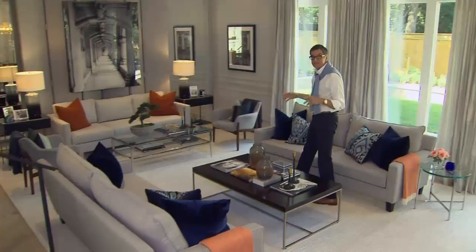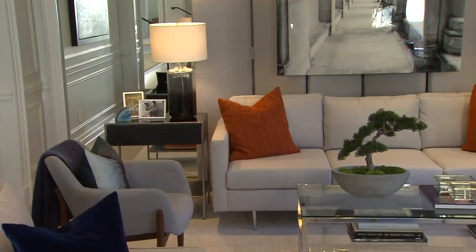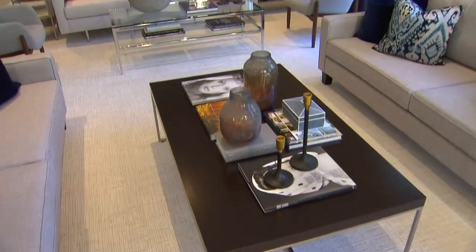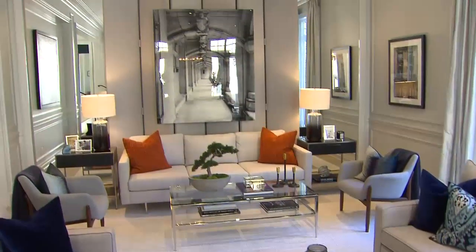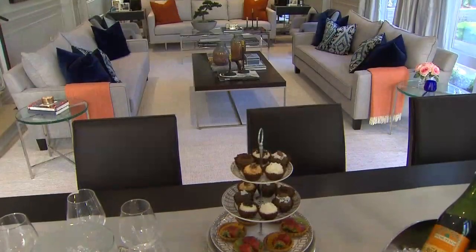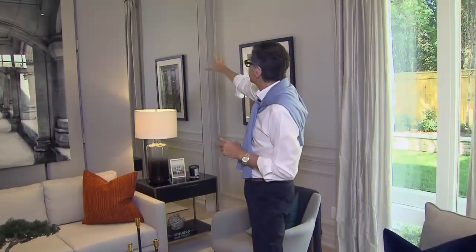The living area divides into two spaces — two sofas with a coffee table on one end, and another sofa with two chairs at the other. We did different coffee tables but the same metal, so the end tables and coffee table are mixed with chrome and wood. On this end we did an upholstered screen — I love the way it emphasizes the height, it's the same material as the sofa and you can still mount art on it. The mirror on either side reflects the French doors across the room and creates a real sense of openness.